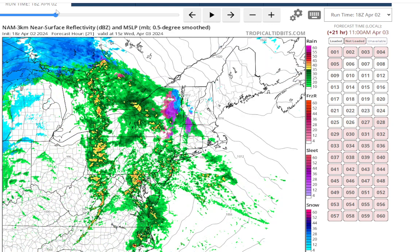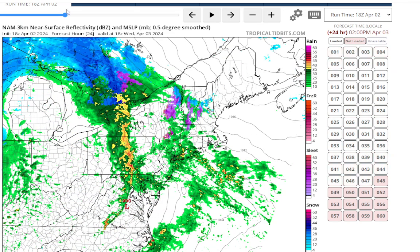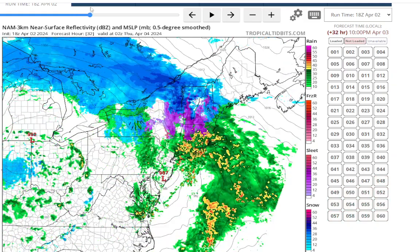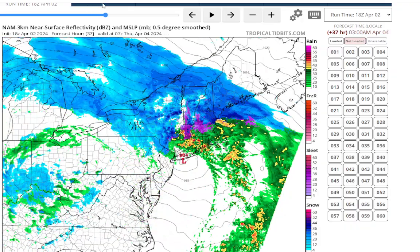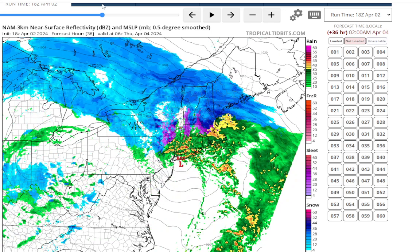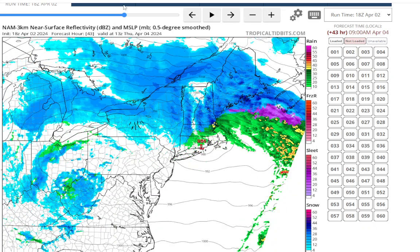So the rain is going to start. You can see those thunderstorms starting to pop up over us tomorrow in the afternoon. And then here we go, a whole cluster of them for the evening, just popping up randomly all over the place. There could definitely be a good bit of thunder and lightning. That low center goes right over us practically, and that's still going to be raining. That rain is going to be lingering around right through the evening. So your whole day is going to be wet, but especially the latter half, the PM, you're going to have to deal with some really torrential rain.